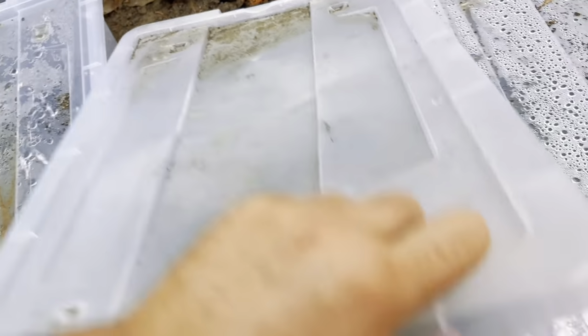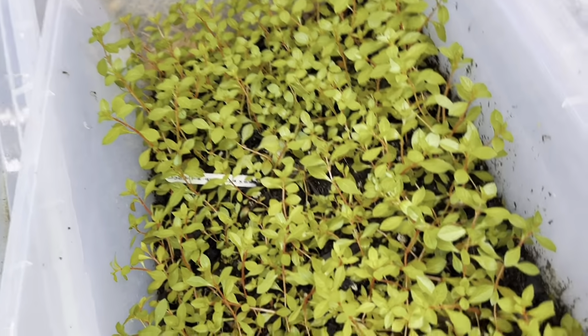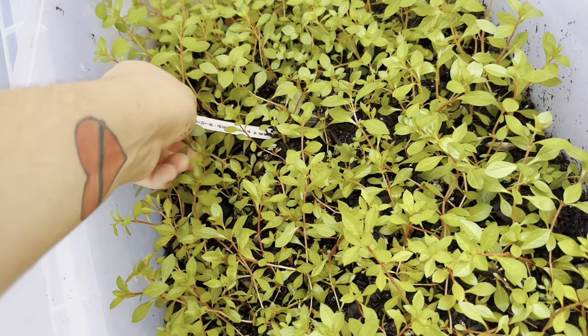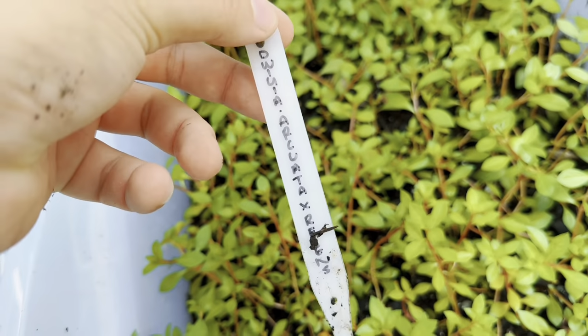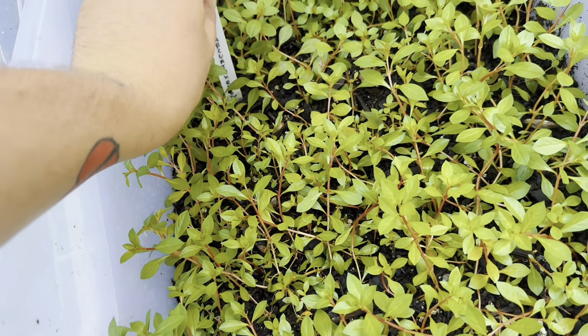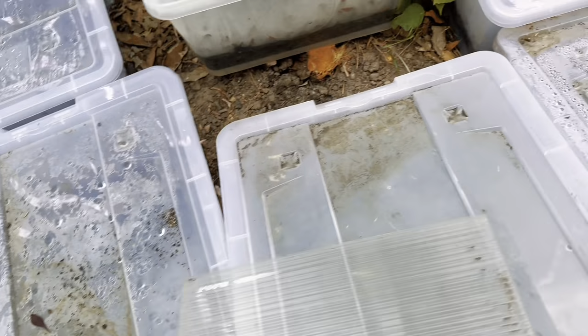In here we have Ludwigia arcuata, and this is actually a crossbreed of Ludwigia arcuata and Ludwigia repens. So someone crossbred these, with the flowers pollinating together. That one's interesting actually when it's underwater.